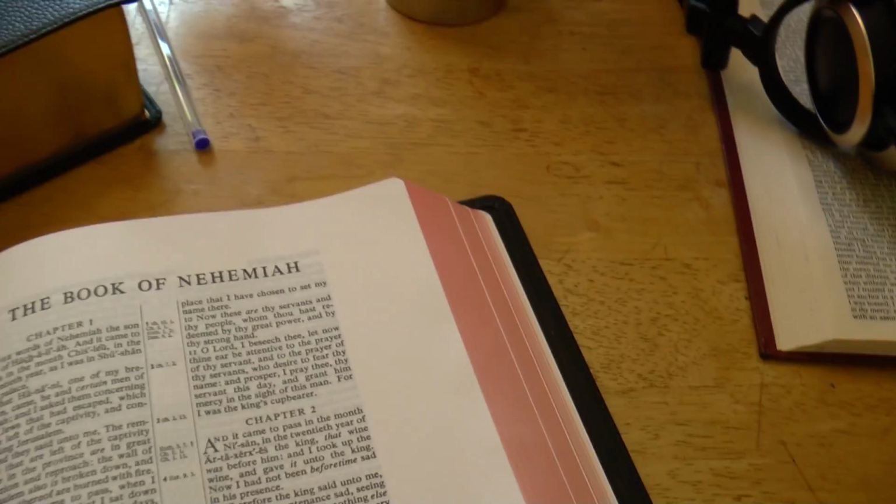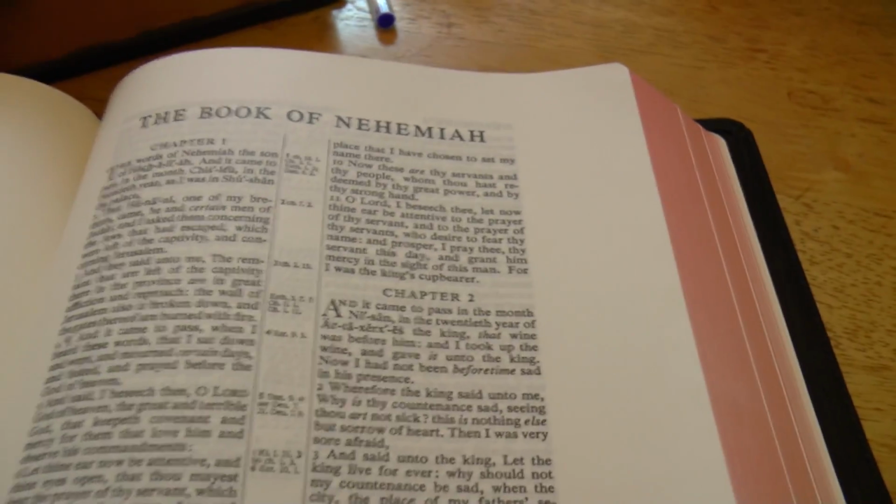Just going to go to a random part of the Bible. You have your wide margin. You can write in all your notes in here. That is why I got this, and also Cambridge, just the quality that they're known for. Like anything, you're going to have to use this for a while to get a feel for it.